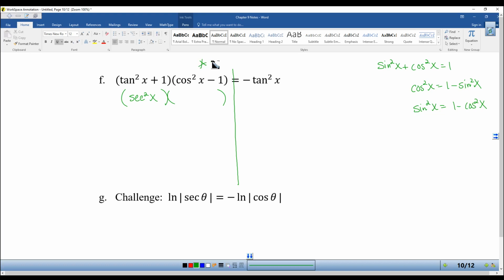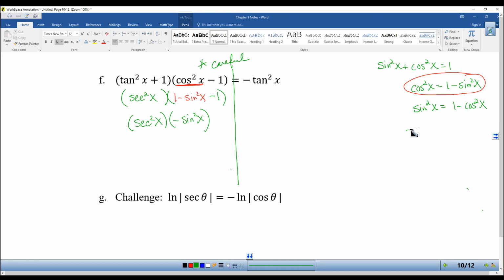So people all the time are not careful here. They just try and force the hand of one of these identities. But none of these are cosine squared minus 1. I see 1 minus cosine squared, which is close, but it's not what I want. So here's another thing you can do. You can take this and you can put it in just right here. So cosine squared x is 1 minus sine squared x. You could keep coming up with more forms of the identity, but I think you're better off just knowing these 3. And then this gives you secant squared x times negative sine squared x.